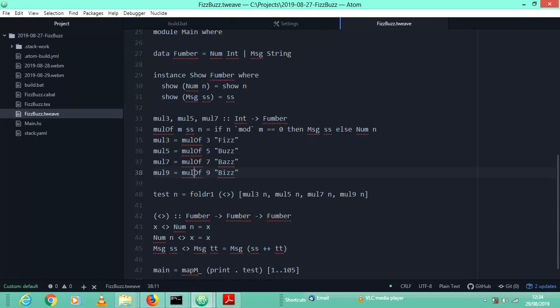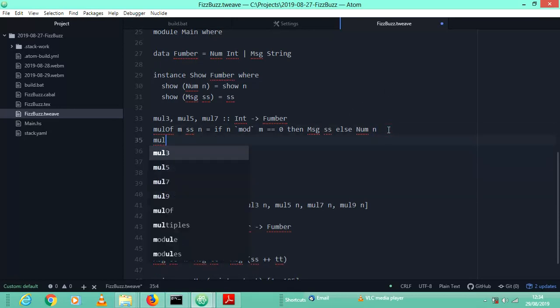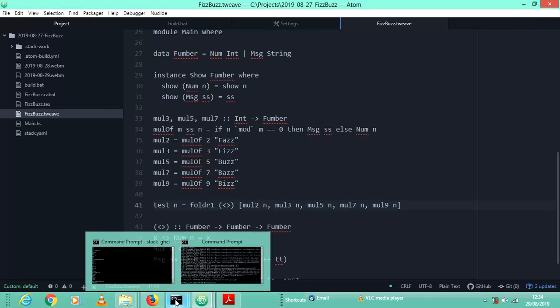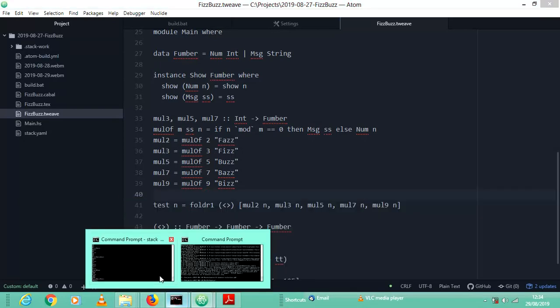And then if we want to add another one, say we want to add 2, we could just define mul 2 equals mul of 2 with another word, and then add mul 2 to the list, and we build.